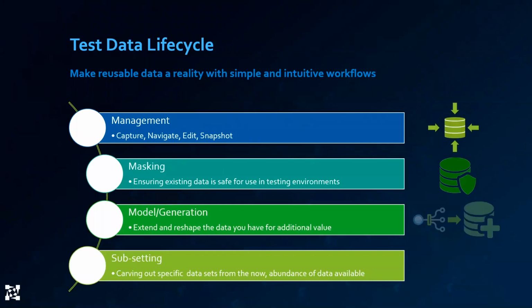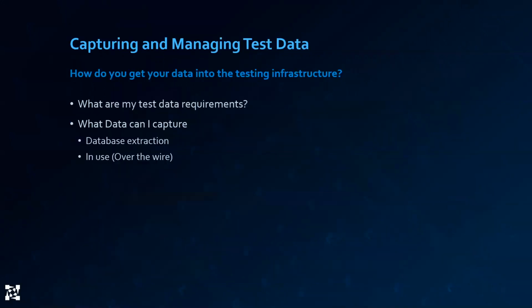So with Parasoft Service Virtualization's Test Data Assistant, there's a 4-step data lifecycle that typically follows these 4 activities: management, masking, model and generation, and then subsetting. And so I'm going to walk through each one of these and give you a demonstration. So let's start with capturing and managing the test data.